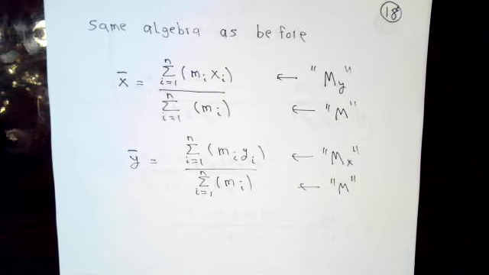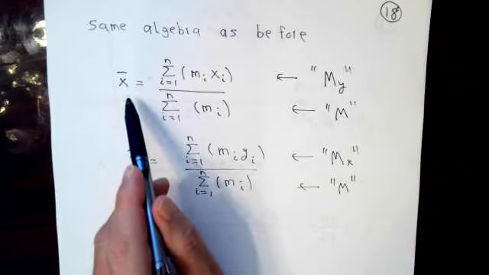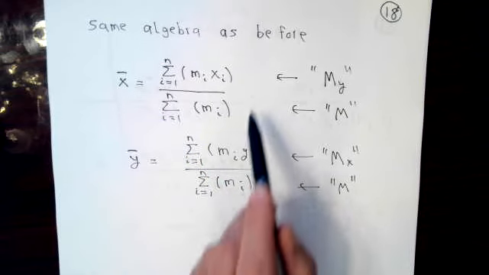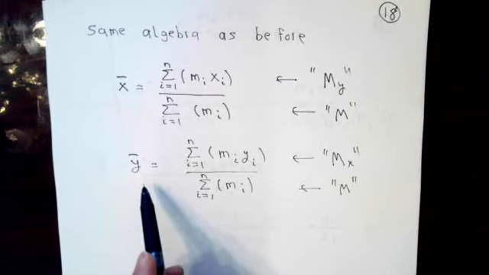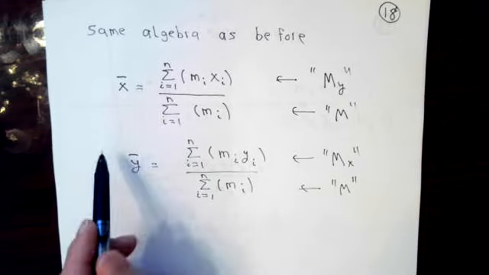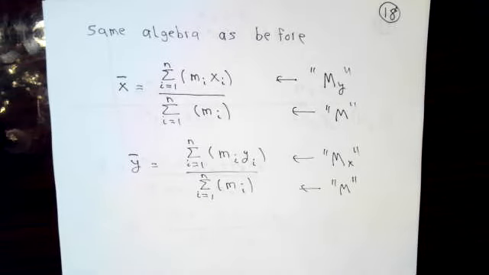I want the tendency of my system to revolve about either one of those axes to be 0. So if you go through exactly the same algebra that we did before, you find out that the balance point is going to be given by x bar equals this formula, which if you look at it, is exactly the same formula we had before, as it should be, but there's more to it. The y-coordinate of the center of mass is going to be given by this formula.